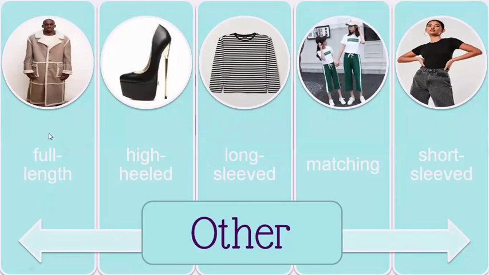So first, of course, we have full length, which is pretty self-explanatory. It means that it starts at the top and ends at the bottom. So it means it covers the full body. We can, of course, say long. We had that when we covered the shape of the garment. You can have a long dress, but full length is usually used for other types of clothes which don't need to necessarily cover your entire body, but are covering your entire body. That's why they are full length.